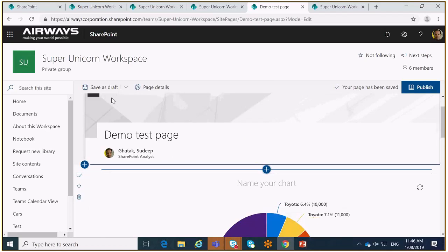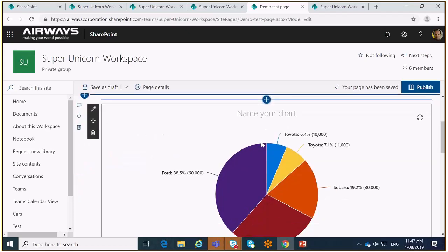Once your page is ready, you can click to save the page as a draft. What draft does is this page is still available to you, so no one else can see it. They can only see this page when you click on publish. And if you publish it once and then you make changes to it later, and you save those changes as draft, people can still look at that page, but they'll see the previous published version of the page. And when I say people, it's the people who have read access to the site or member access to the site. If they are owners of the site, they can always see everything that's been going on.